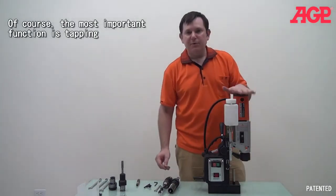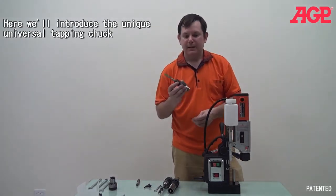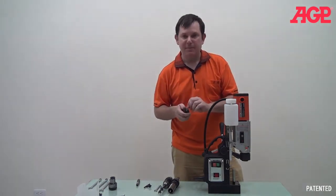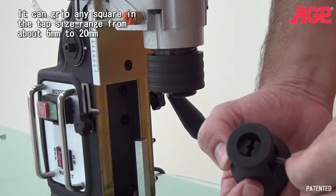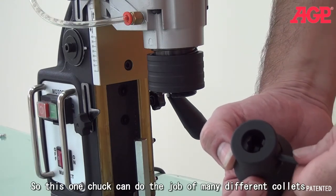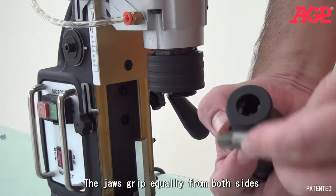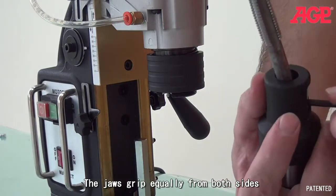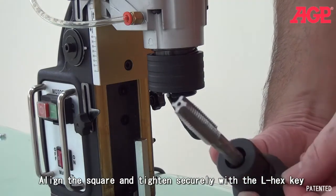And now we get to the most important show of the day, we have this very special universal tapping chuck. Okay, you can see here that it's got this universal, so it can fit a very wide range of different kinds of taps. And you can see here, we can take our tap, mount it inside, make sure the squares are mounted properly, and then we tighten her up.